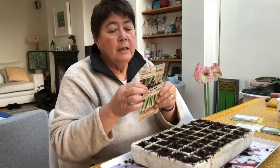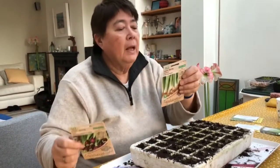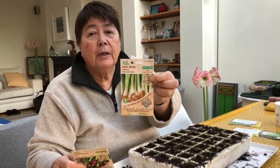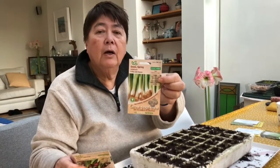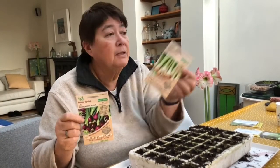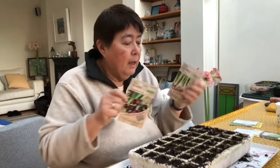The other thing I'm going to sow today are some spring onions — there's Lilia, the red spring onion, and Ishikura, which is a Japanese spring onion. These don't bulb and they're quite hardy. Although the packet says sow in February, I'm going to start sowing them now because I can keep them in the unheated greenhouse once they've germinated. I'm going to multi-sow them in cells, but I'll put between eight and ten seeds in each cell, unlike the onions which were three to four.